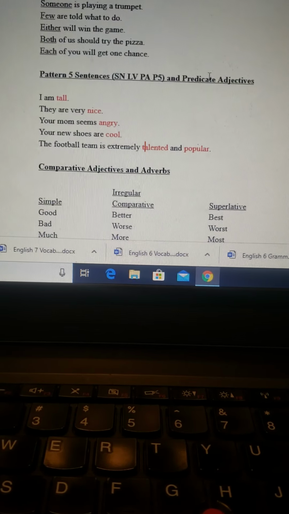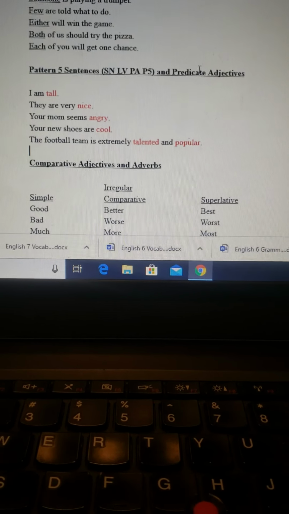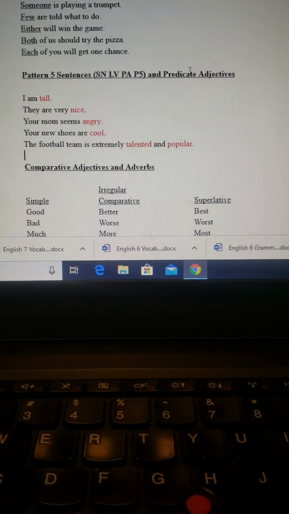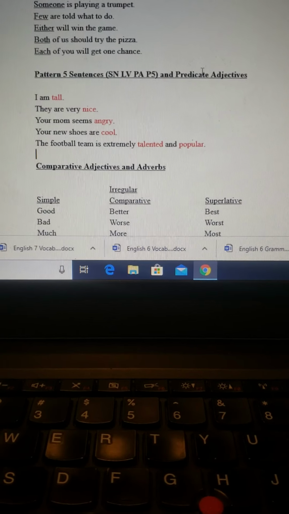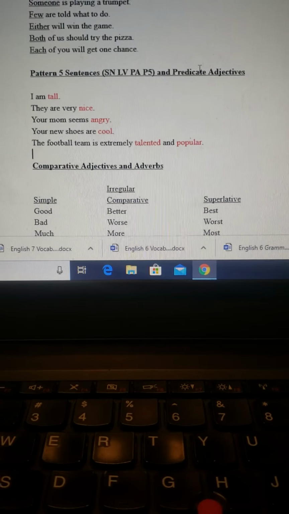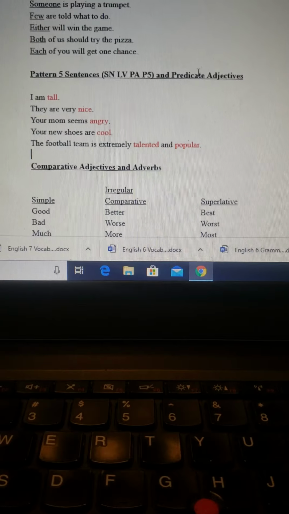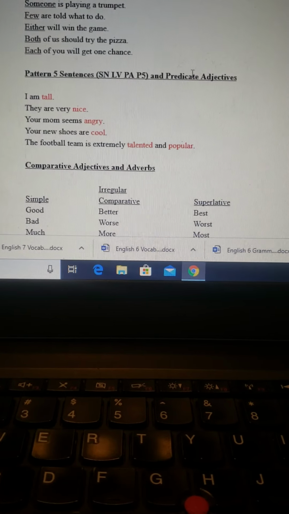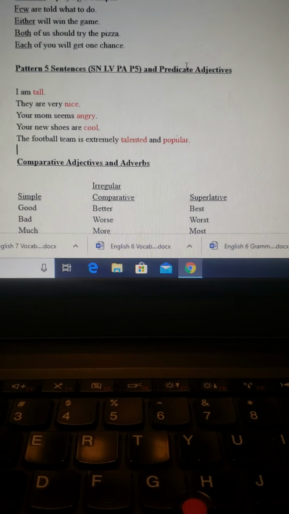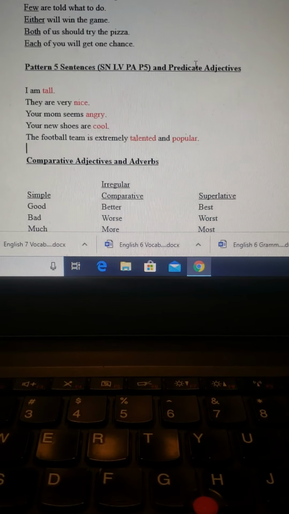Extremely, again, it's an adverb. We don't need that. So what is the team? The team is talented and popular. Again, I think those are pretty straightforward. I don't think we struggled with those too much. Basically, you're looking for words in the predicate of the sentence that are tied back into the subject and describe it in some way. They're not going to show up in the subject because they're predicate adjectives. They work like predicate nominatives, which we talked about, which have a linking verb. And actually, that was pattern 4, wasn't it? Yeah, I believe it was with predicate nominatives, where it's like I am a teacher. Same process, except instead of a noun like teacher, you've got, I am tall. You've got an adjective there at the end.